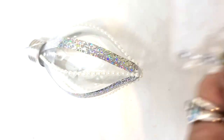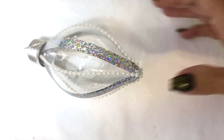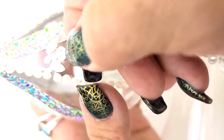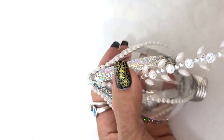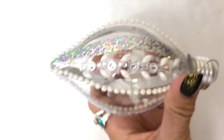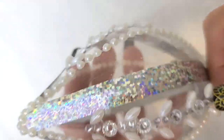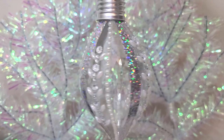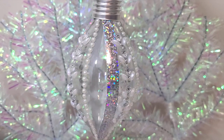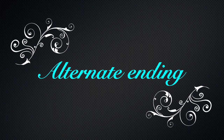Next I'm going to be adding these silver and pearl mixed beads. These are available at both the Dollar Tree and Dollarama. Unfortunately, I couldn't get any more. So, as life often requires us to adapt, I just filled in every second section with these beads. And you can leave it like this for a glass effect, or we can end it differently.